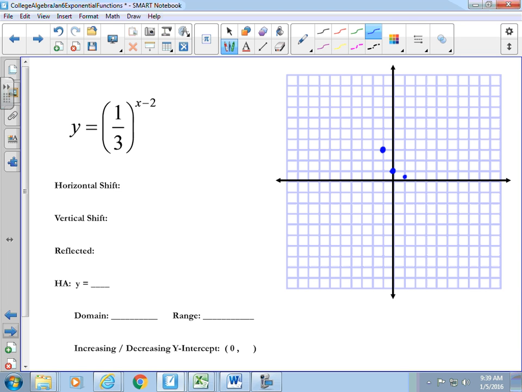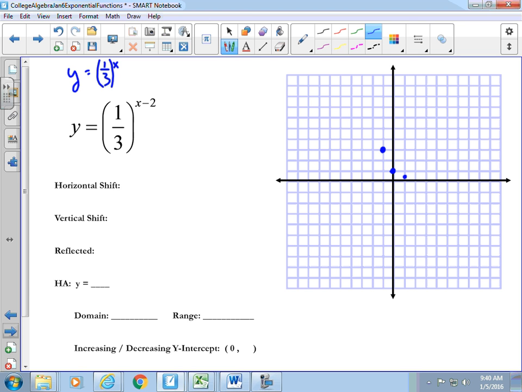So let me show what we just did there. 1/3 to the x. Now, if you can't do that in your head, what do you do? Pick up your calculator and do 1/3 to the first power, 1/3 to the 0 power, and 1/3 to the negative 1 power. Your calculator will answer that correctly. But what you'll notice is if you start with a fraction, isn't that kind of the same as a reflection over the y-axis? Well, the reason is because it's like having a negative exponent. So that's interesting that that's the same. So that's my base function.